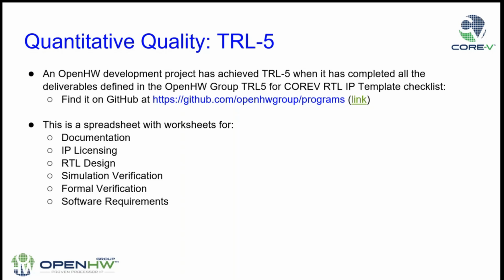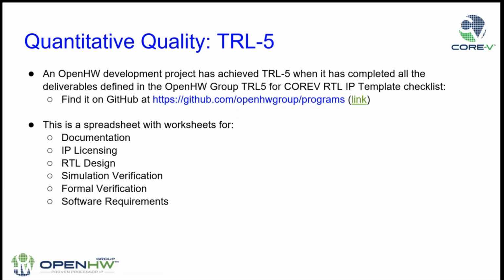That's all great, but I'm the numbers guy. I want to know, how do you know it's TRL5? How do you know it's fully verified? So we have quantitative metrics for that. Our quantitative metrics will look very familiar to anybody in this room that does verification work, right? There's the sign-off checklist, right? Do you have 100% conditional code coverage? Do you have 100% line coverage, branch? Do you have functional coverage? Is it at 100%?